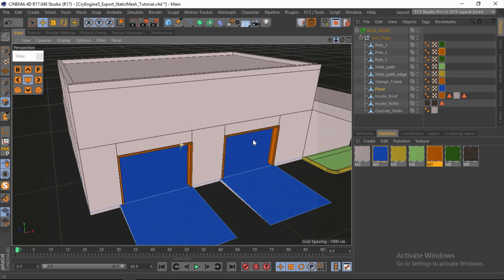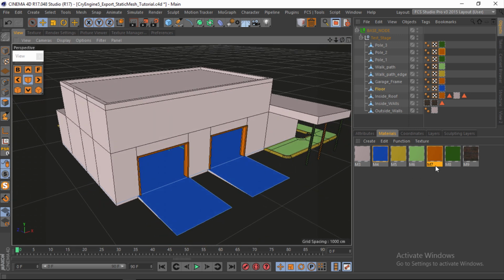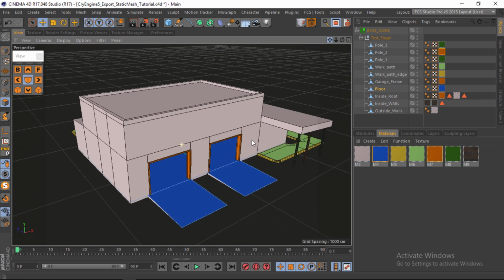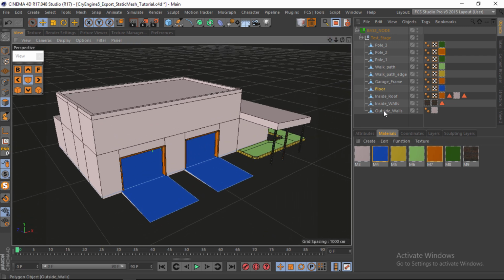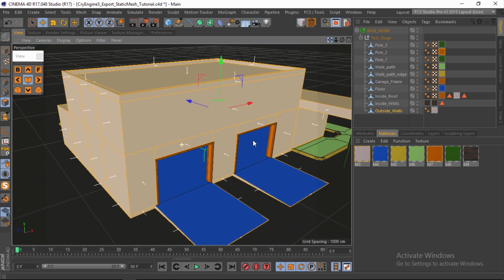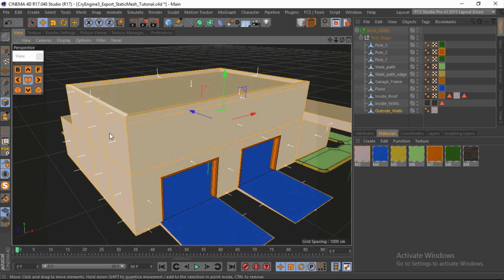Just once you have names, make sure they have the right names, everything is fine, and you know how much it is for your model. Alright, so once you've done that, guys, let's move on to the next. First thing is your outside walls. Like I say, you could do this for almost all your assets. It's different ways, but certain things might come out looking weird.